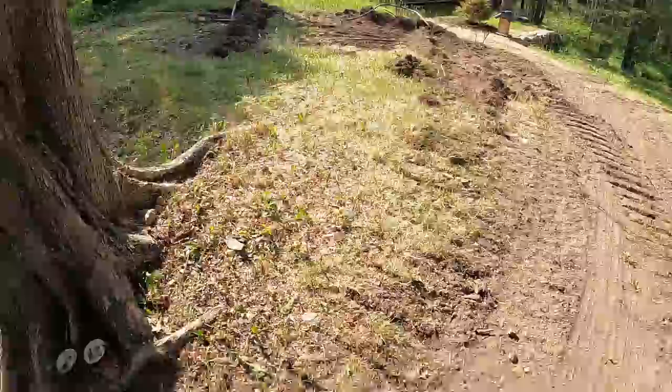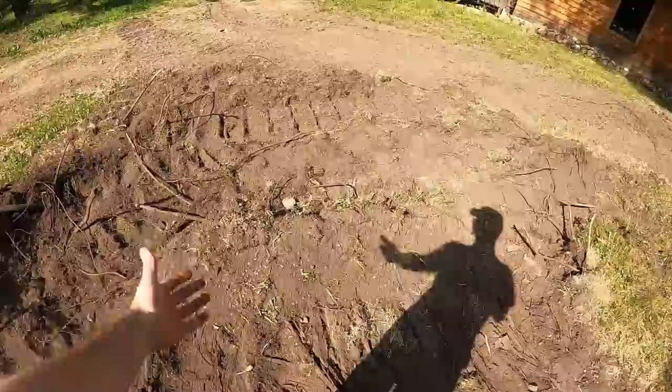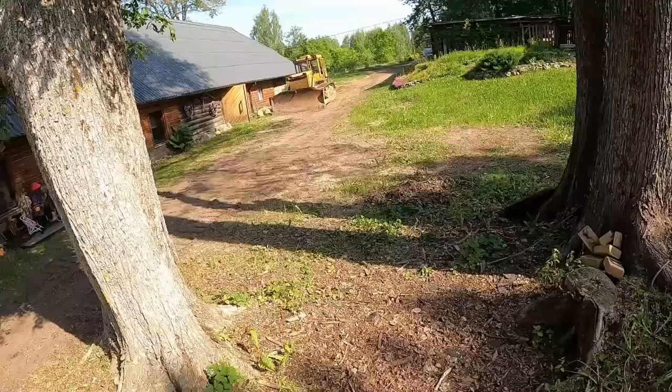What the hell? Bro, everywhere I go with this thing, it just flips the ground upside down, digs up a bunch of roots and apparently electrical cables. This is not great. What a douchebag.